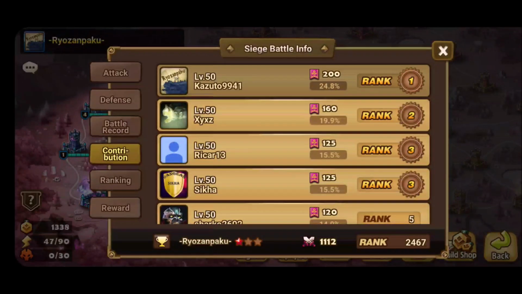400 crystals easily if our guild does well in aiming for high points, even if we are going for a second place finish. And I think my highest was just over 500 crystals and around 1,600 guild points just for one siege. And that was with me getting over 300 contribution points. That was, I believe, 14 attacks and 20 defenses or so.